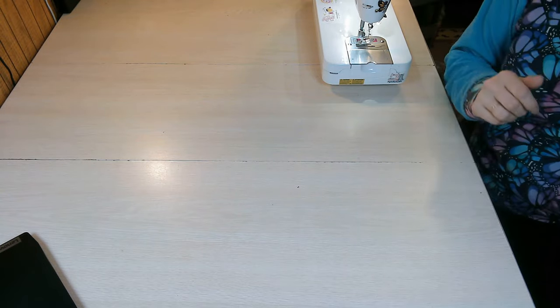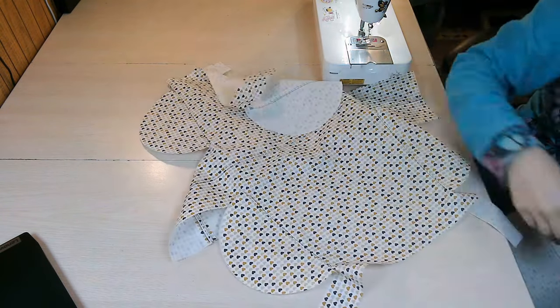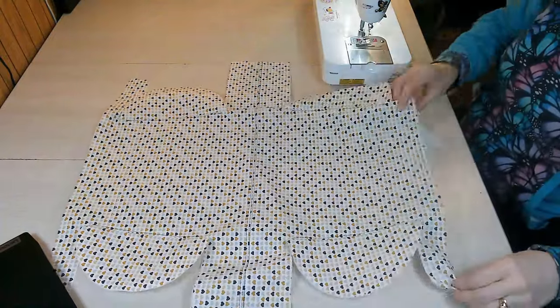So grab out your lining, and again, it will have your H pieces attached to it. So it's A with H all attached. So it looks like this, all the way. This big, big piece.